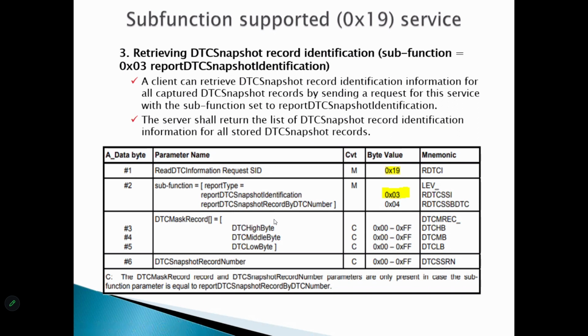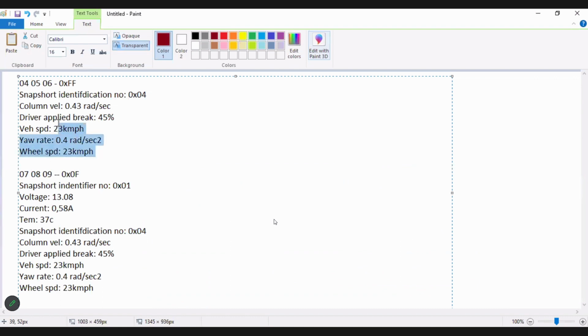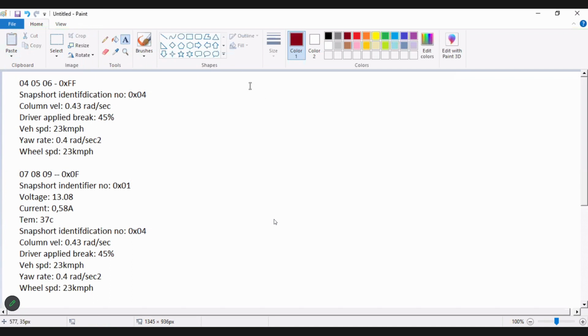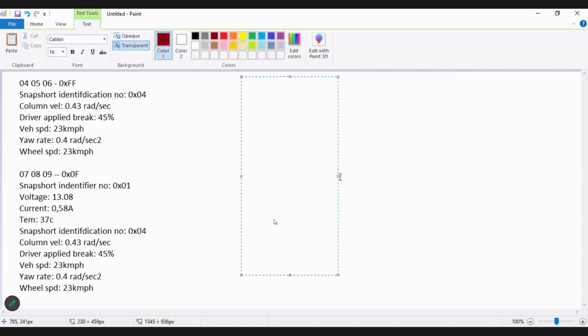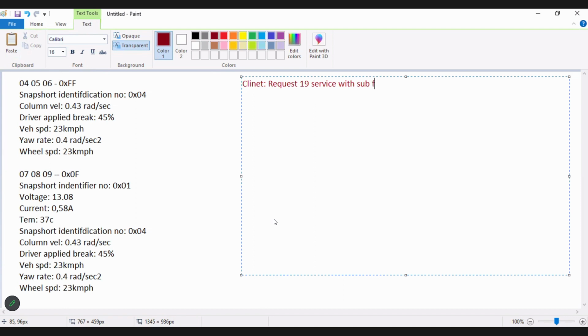So, how is it being done? The client will request the 19 service with subfunction 03.